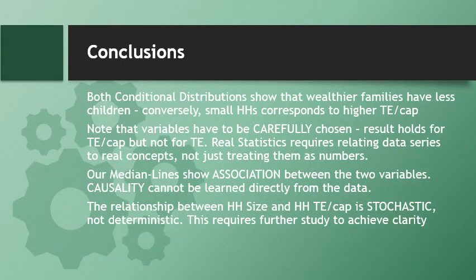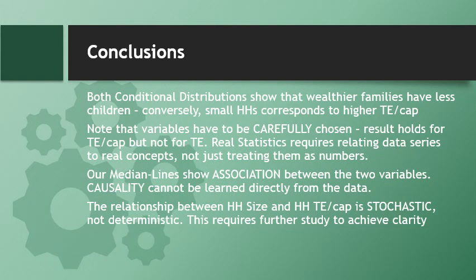In this lecture, we have studied the relationship between total expenditure per capita in households and also the household size, and we have found that there is a negative relationship. Notice that you had to choose the variables correctly. Total expenditure by themselves do not work correctly in this context, and there were reasons to understand that it should be total expenditure per capita, which is the proxy for wealth.